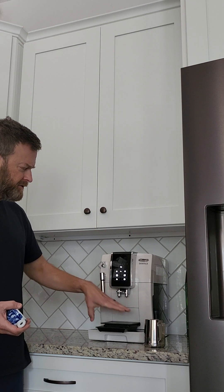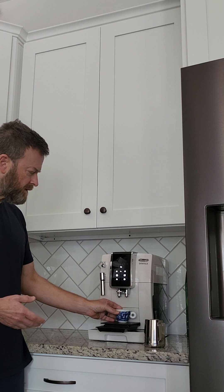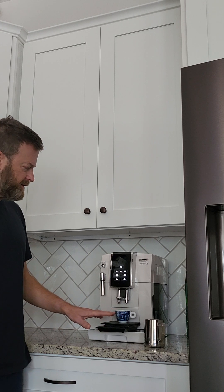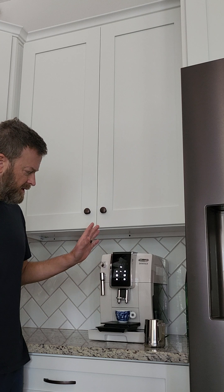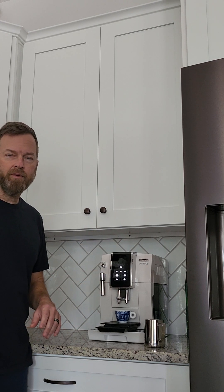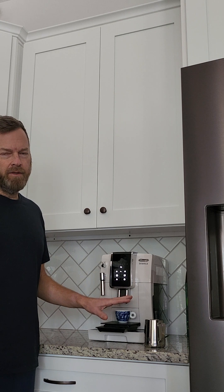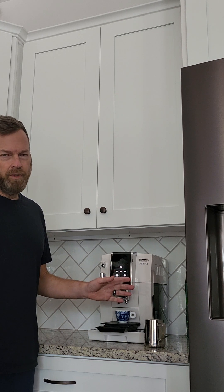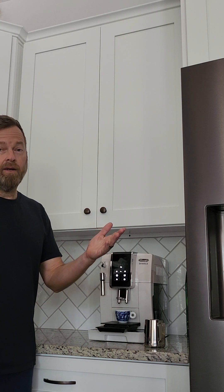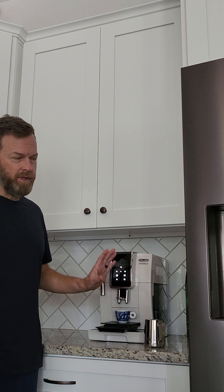Use the finest grind. If it's dripping out so slow that it takes forever, open it up a little. Put your cup in, turn on your scale, set it to zero, hit the two, hit the cup, and let it run. With 14 grams of coffee, it keeps going for a good bit afterwards. I wait until it gets to about 20, 22, 23 grams on the scale, then I turn it off. It fills up to about 28 grams total, which is fine considering there's 14 grams in the machine.